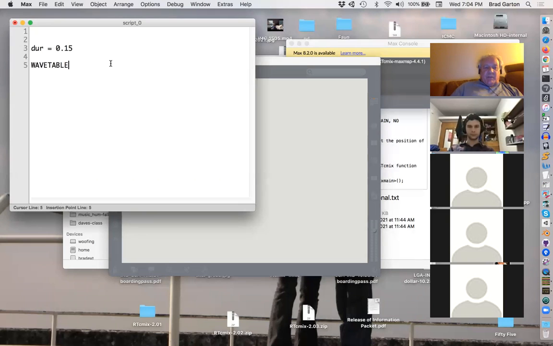I'm going to say wavetable, okay? Or you can say start, your amp. Let's just say 20, 1, 2, 3, 4 for now, okay? 1900, 0. So it's just going to go out our left channel there. Let's create a wavetable. Let's not create a wavetable. Let's just use a sine wave for now, okay?